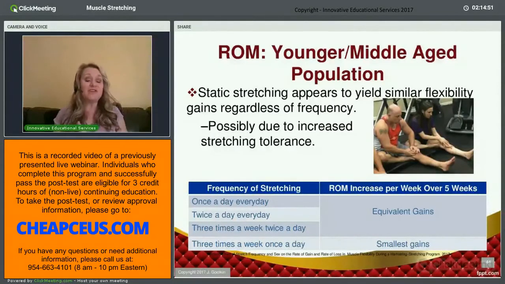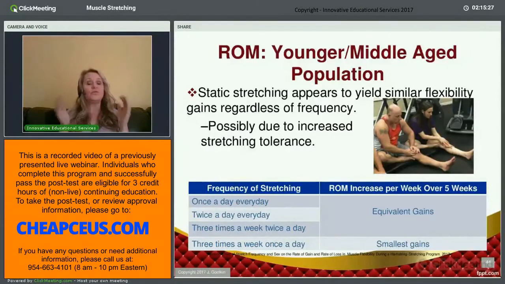Do they need to also be stretching every day? One study looked at this and said, well, what is the difference in frequency? Does it alter the outcomes? Looking at a significant cohort study, they had over 50 participants. Again, looking at hamstring stretching, they were performing 30-second holds of the hamstring stretching, and these were middle-aged individuals and young adults, so 18 to 46-year-olds. I made sure when I read the study that they did take the stretch to the point of it just being uncomfortable, so fitting with the parameters that we're talking about.